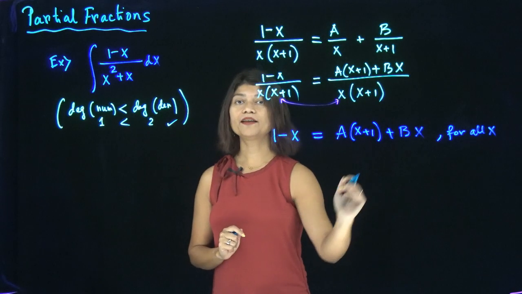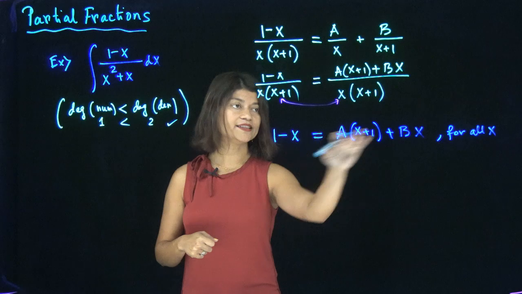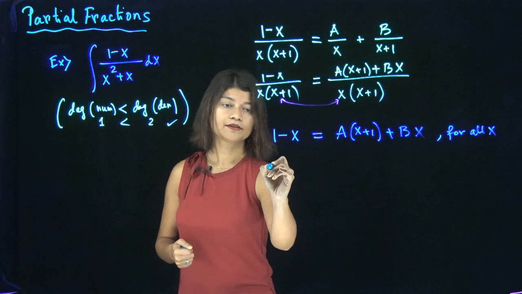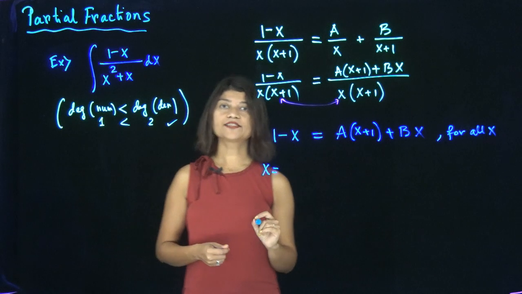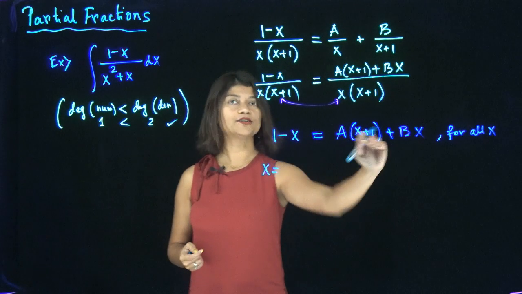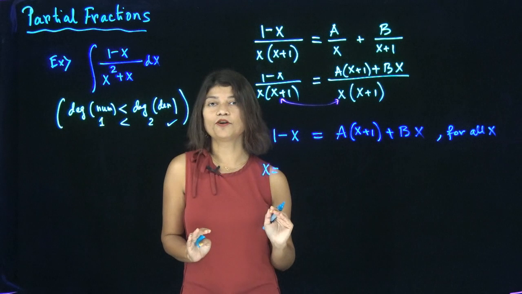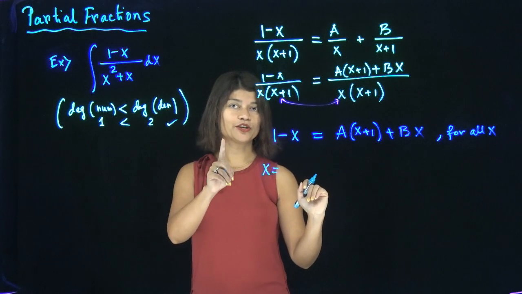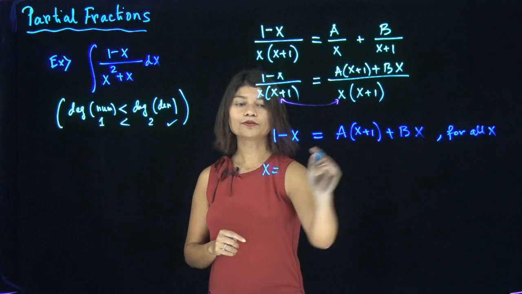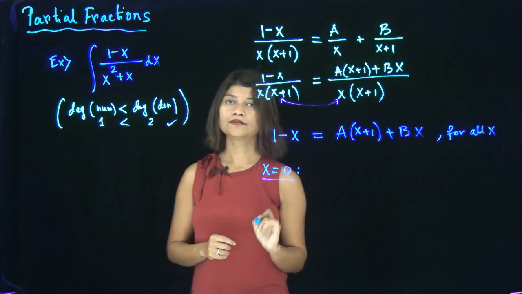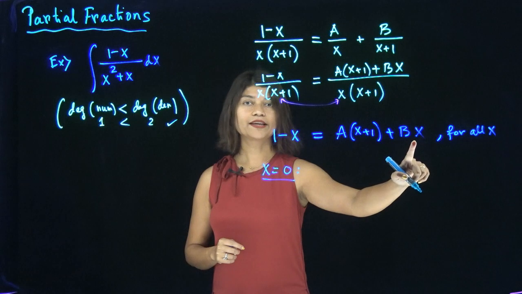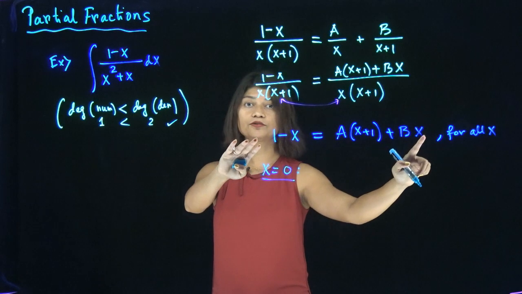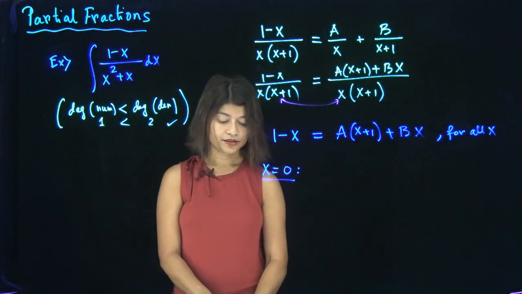So how do we find A and B? You just plug in some x value in this equation, whatever you want, but choose wisely. What kind of x value do I want to plug in this equation so it will make it very easy for me to figure out these two constants? My first choice will be, I'll plug in x equals 0. Look what happens if you do that. Well, x equals 0 will get rid of this term B completely, right? So plug in x equals 0 to the entire equation and see what happens.